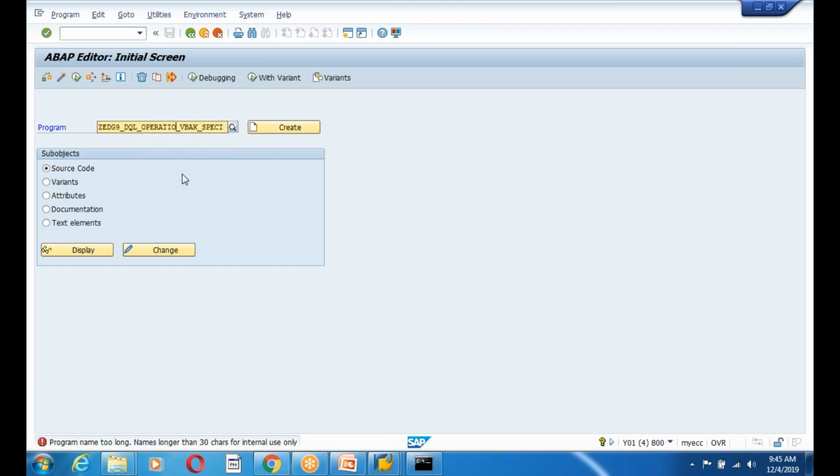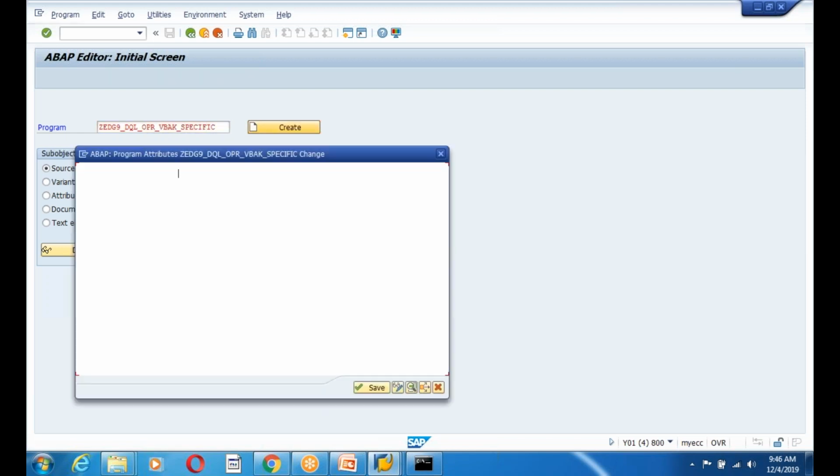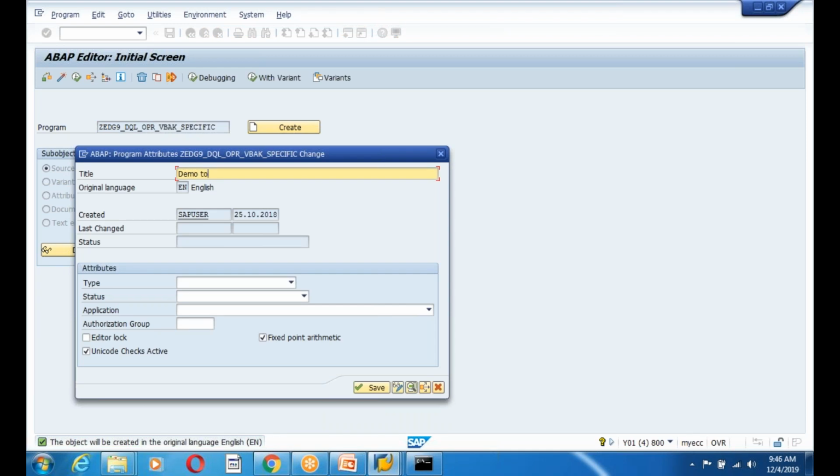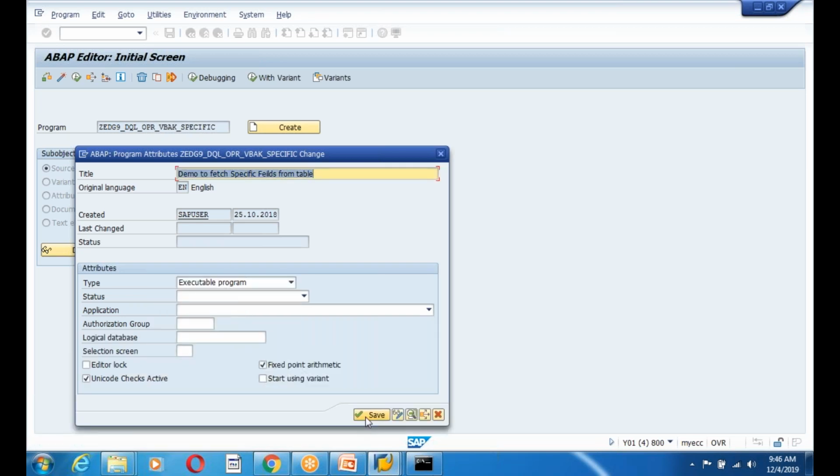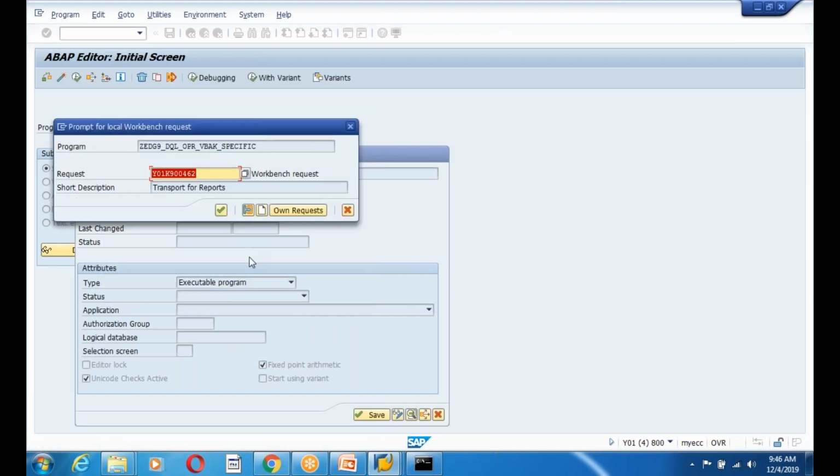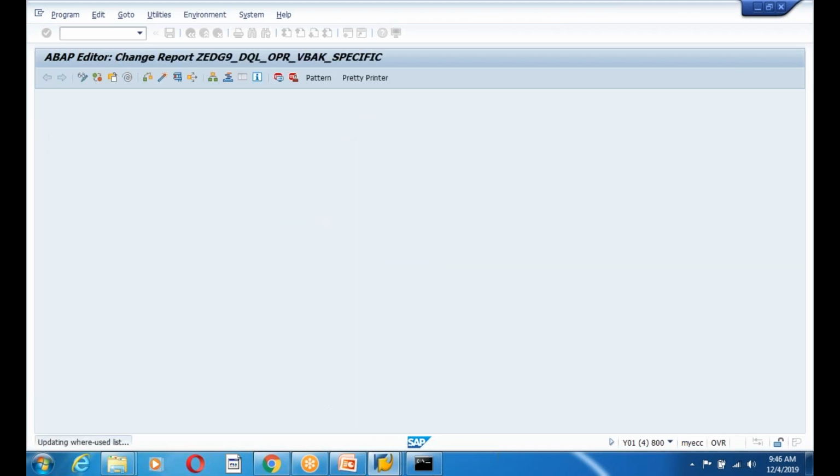Maybe DQL operations, VBAK, the standard table, specific fields. I would like to fetch only the specific fields, and demo to fetch specific fields from table, and executable, and save it, guys.